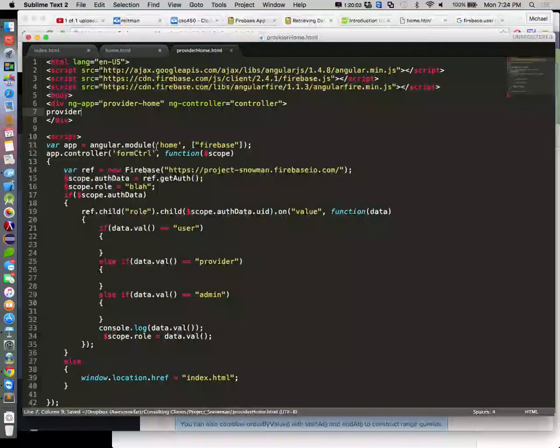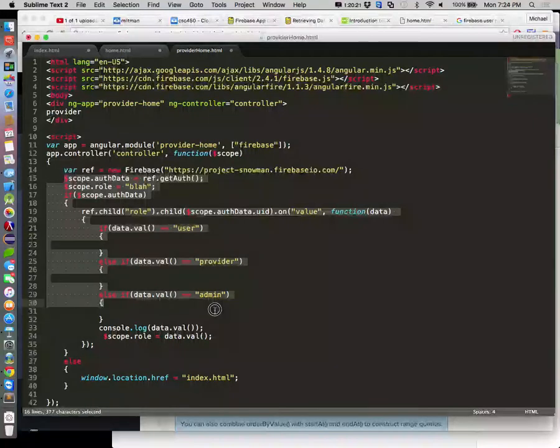Just say provider in there right now. This is provider home. This is controller. Yeah, but I think that wasn't the issue.